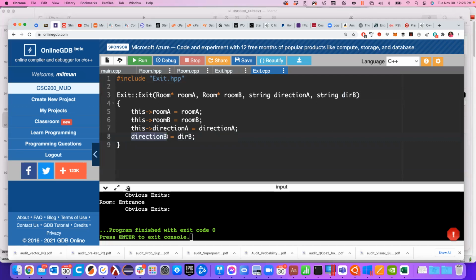Now we can quibble over whether or not we thought direction B was a good variable name or not, but we can't make an argument that there's a great reason to call this guy something different than the same thing I called it before, because they mean the same thing. If I was okay with calling it direction B before, and I expect my constructor to take in a value associated with direction B, there isn't a great reason not to call it the same thing. That's when I'm naming that concept of direction B. Make some sense?